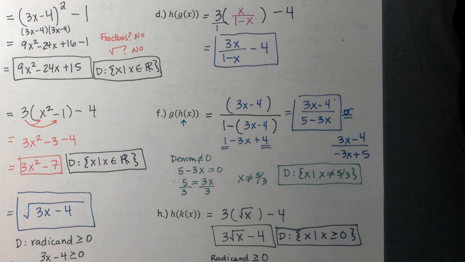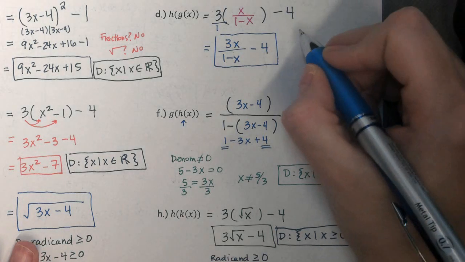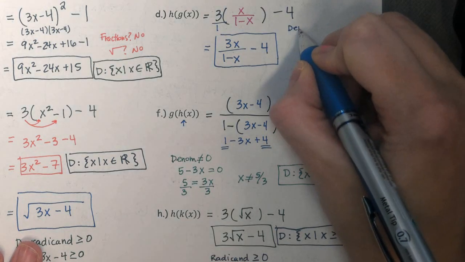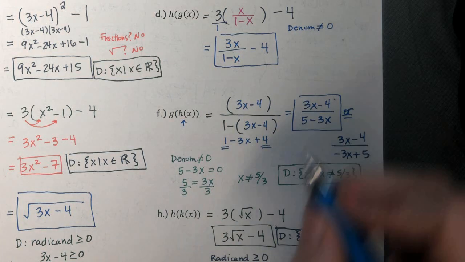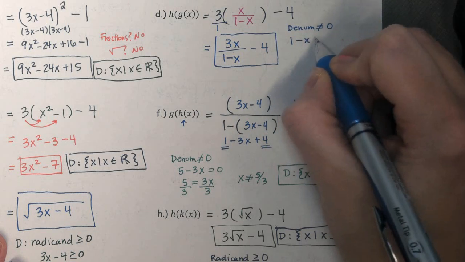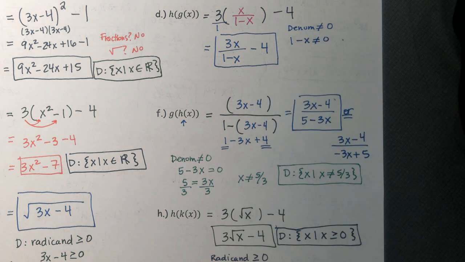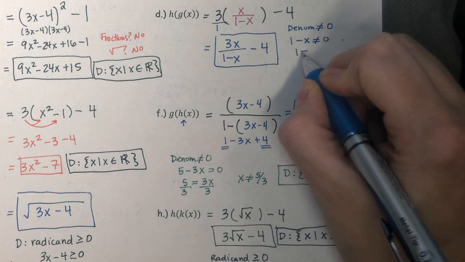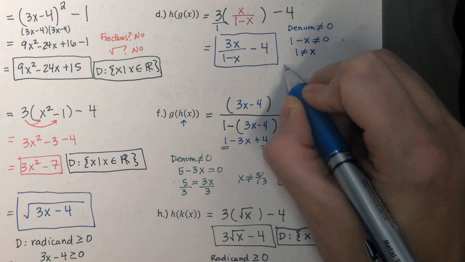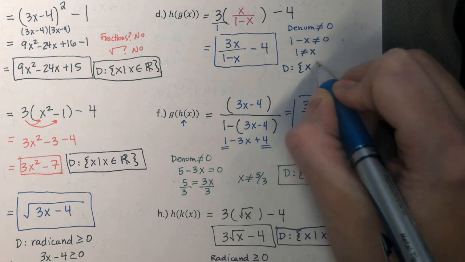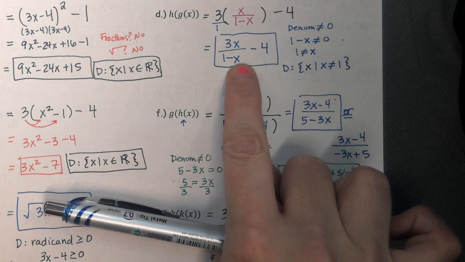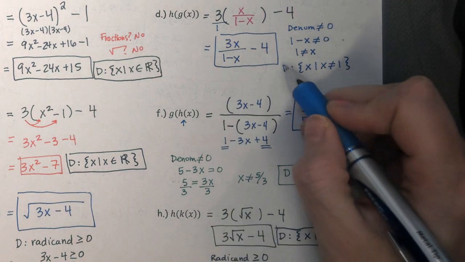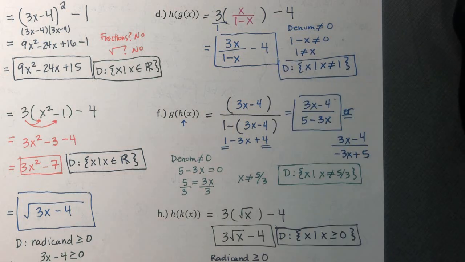And then can you guys do the domain? And then again, I would just add the x over. So x can't be 1. So we would say x such that x cannot be 1. And you can look and see, if you plugged in 1, 1 minus 1, wouldn't that be 0? And that's where the problem would be.